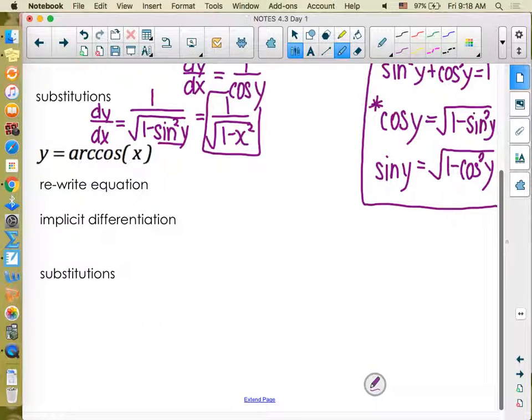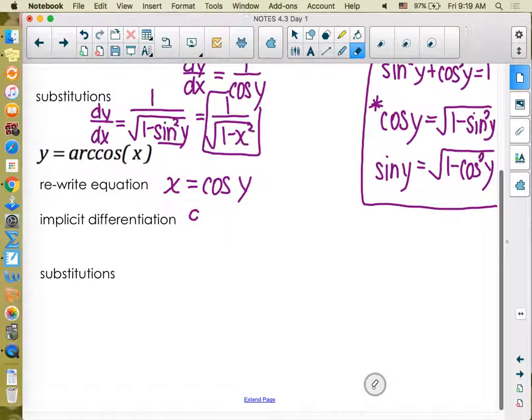And do the same thing again on cosine. So try it. Try to see if you can do it with me as I do it. I'm going to do a function rewrite. If this is truly an inverse function, I should be able to get back to an identical function by swapping them out and making it into x equals cosine y. So that's an identical function. Little implicit differentiation. So on one side, the derivative of x is 1.